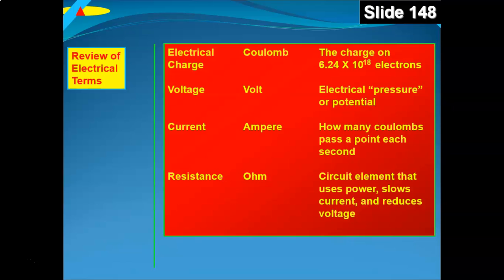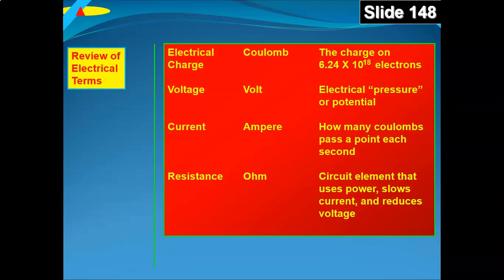A volt is electrical pressure or potential, or you can think of it like electrical gravity, except it doesn't act in the way gravity does on any kind of an object like a ball or a piece of wood. It has to be a charge. It has to be a proton or an electron, something with an electrical charge, and that electrical gravity, that voltage, will push that charge one way or the other.